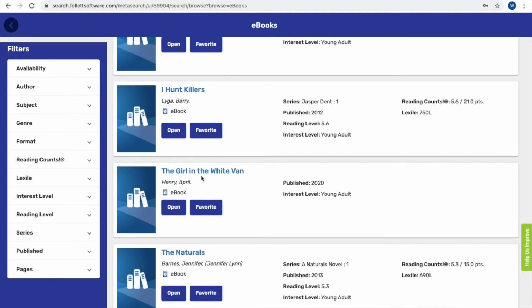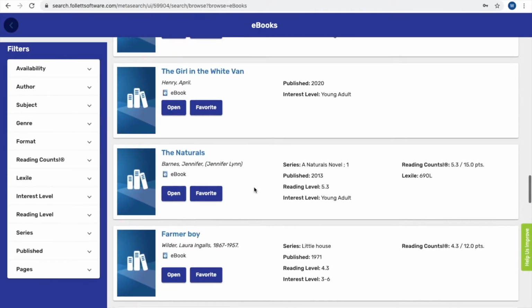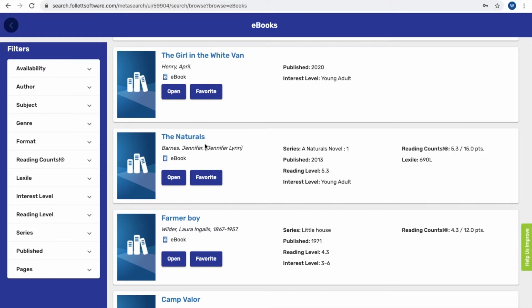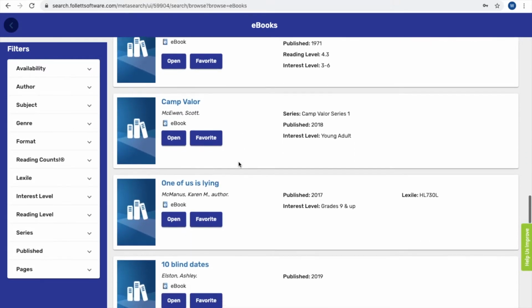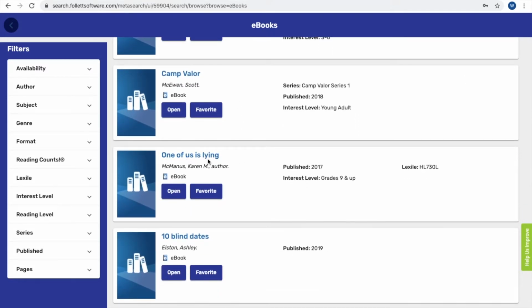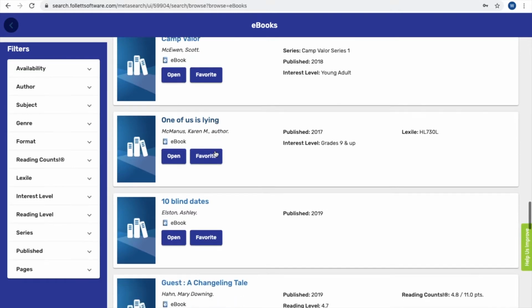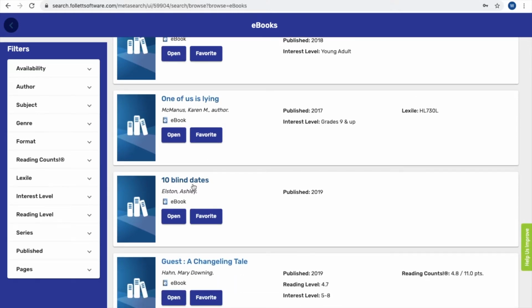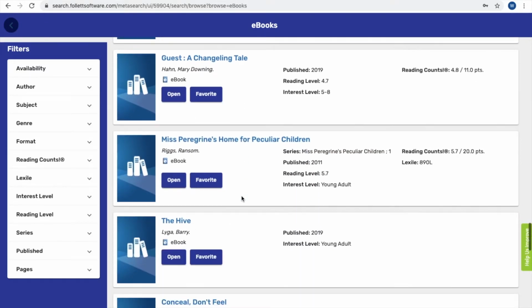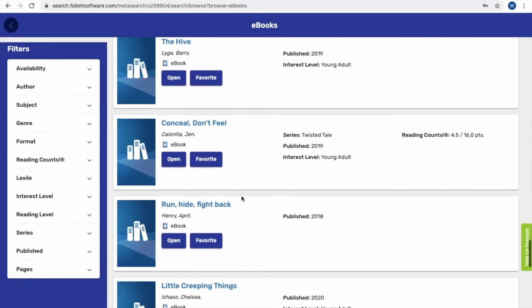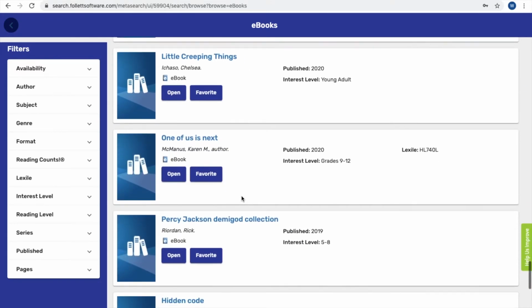Like we have one here, this is brand new from April Henry, The Girl in the White Van. The Naturals is a wonderful crime suspense novel that we have. One of Us is Lying was the second place Gateway winner for last year. 10 Blind Dates is actually a preliminary nominee for next year's Gateway Award, and so on. So you can see we have a lot of really wonderful titles available for you guys to read.